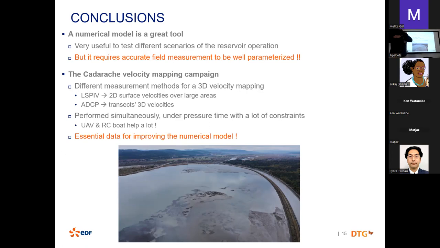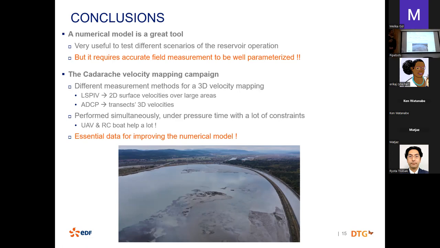The matching between the ADCP and LSPIV is not very easy. In that case, we didn't try to compare the two methods. ADCP cannot measure close to the free surface because there is this blanking distance. And in the case of complex hydraulics like that, we have a lot of 3D velocities, so it's not easy to extrapolate the ADCP result up to the surface. We can just see that it seems to match pretty well, in the same range of order. When ADCP sees high velocity, we also have a high velocity with LSPIV, but we didn't try to see if it was a perfect match, mainly because the hydraulics is very complex.